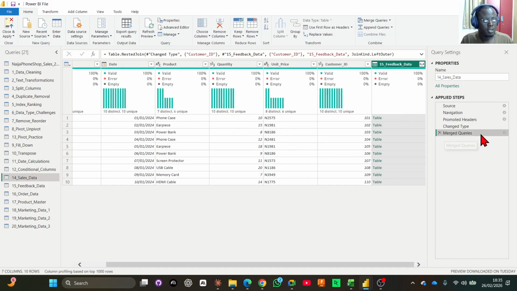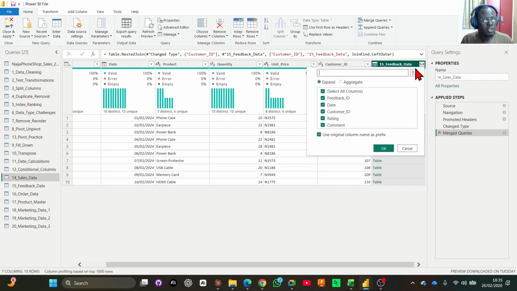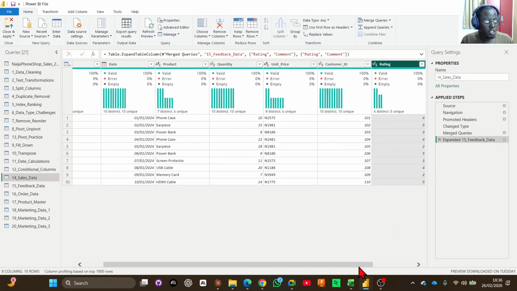Let's delete it. Now, let's do it again. If I unselect all, click rating, click comment, and I uncheck this one now. So when I say okay, do you see what we have?